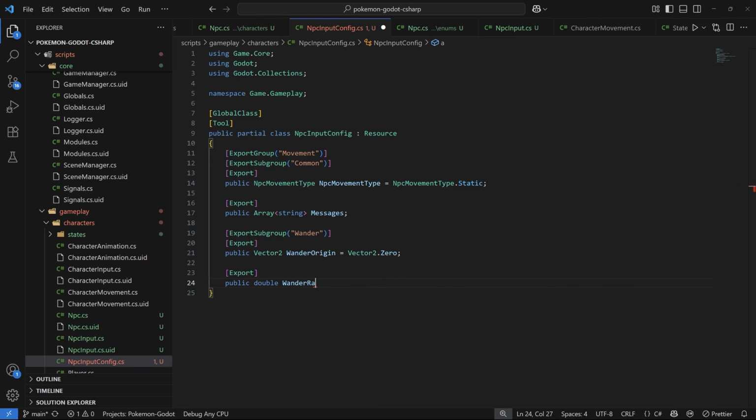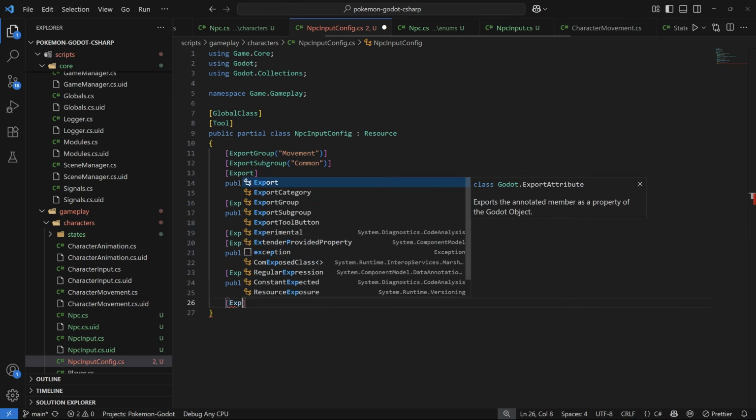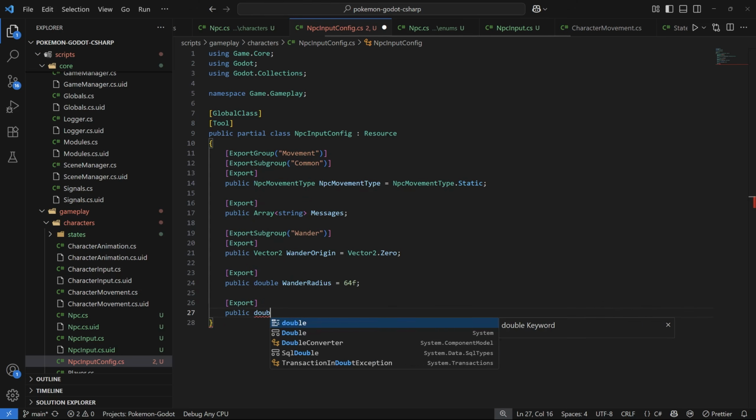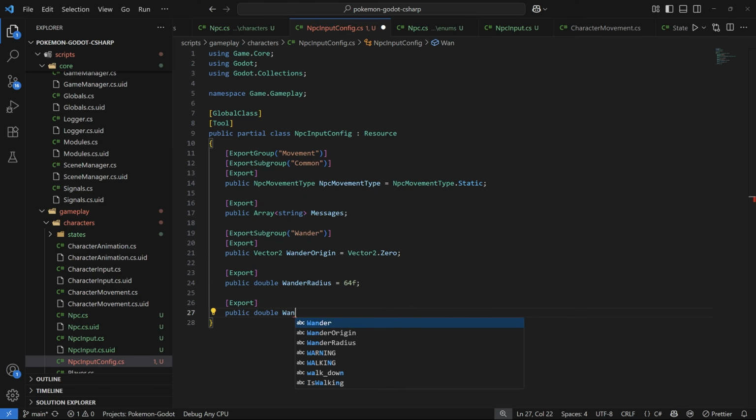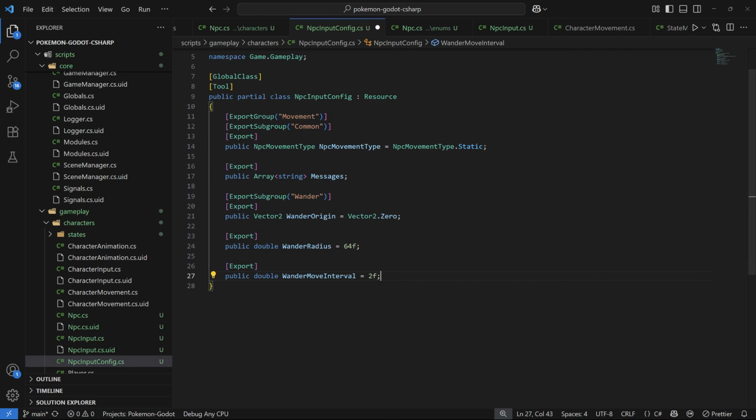We'll do a wander radius, and that can be a default of 64. Next, we can do a public double wander move interval. This is basically the time between each step. So it's going to move and then pause for this amount of time. We'll say 2, and then it will take its next move.